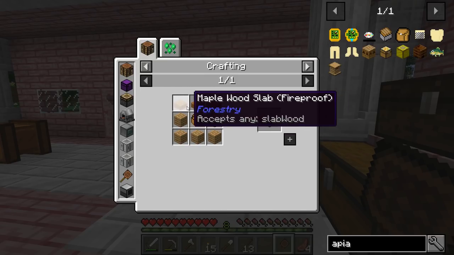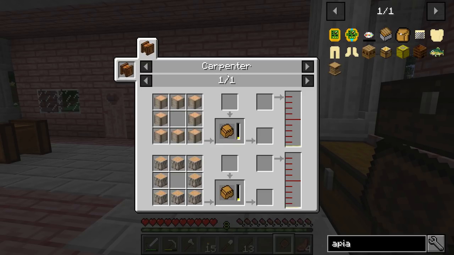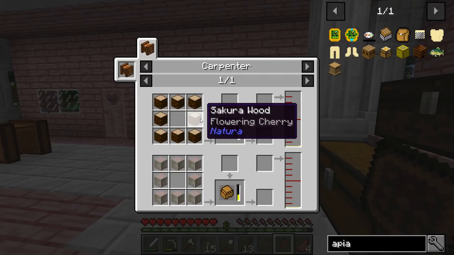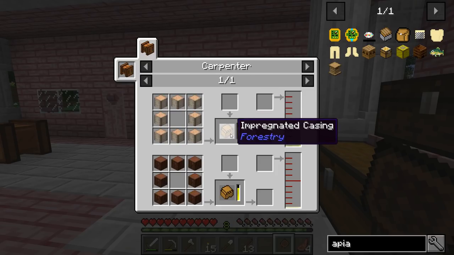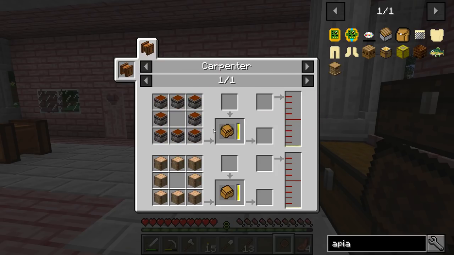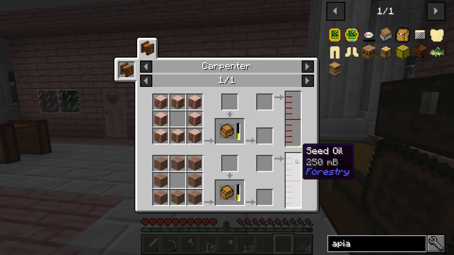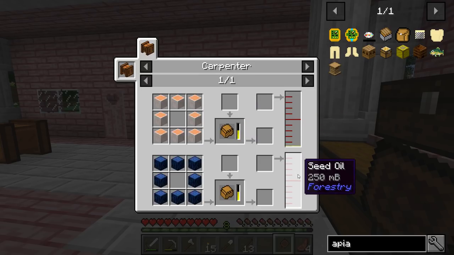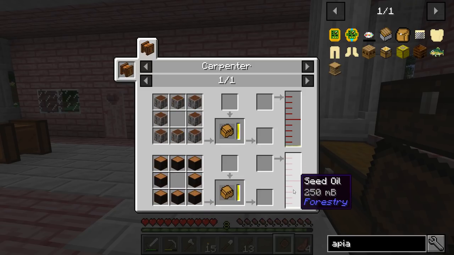So we need a lot of wood, but we also need the impregnated casing, which requires the carpenter bench. And for that, you need 8 woods, but you also need... Well, yeah, the casing. Hang on. Oh, I know. Yeah, sorry. You have to get seed oil into the machine, and then put those in there, and then you get the casing. Right. So we need 250 millibuckets, because it's 1,000 mB in one bucket of liquid.